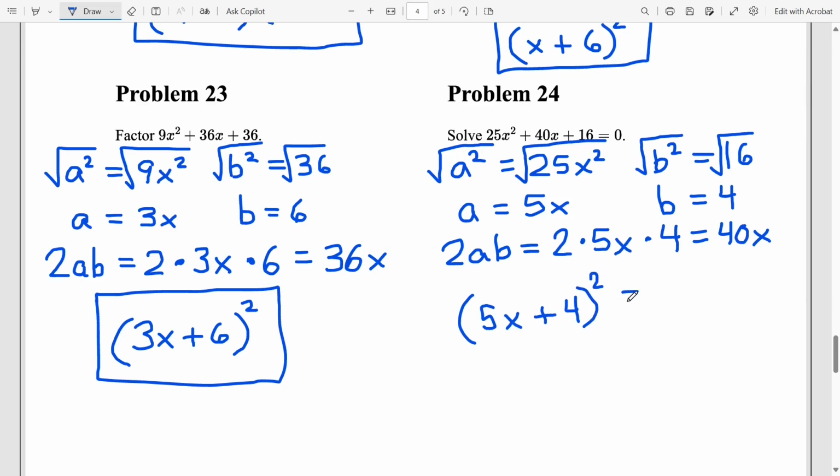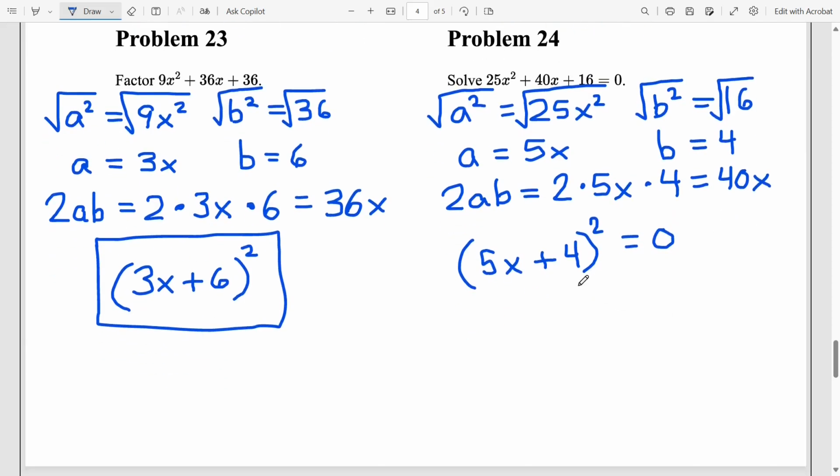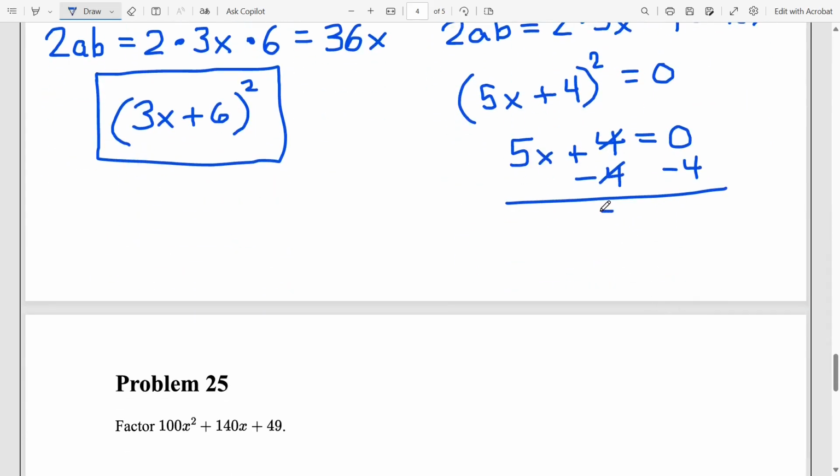and that equals 0. So now if I want to solve for x, I'm going to have one unique solution here. And it's basically the vertex is going to bounce off the x-axis. It's going to be a parabola that opens up. But all I have to do to find the one solution, one unique real solution here, is set 5x plus 4 equal to 0. So I'll subtract 4 from both sides here. 4 minus 4 is 0. And I'll get 5x equals negative 4.